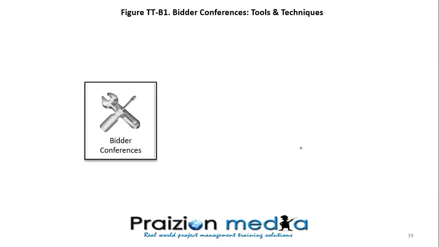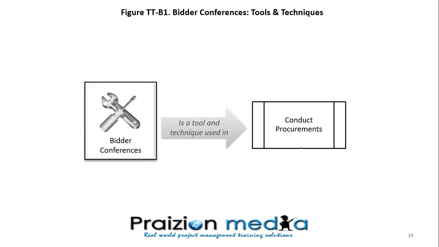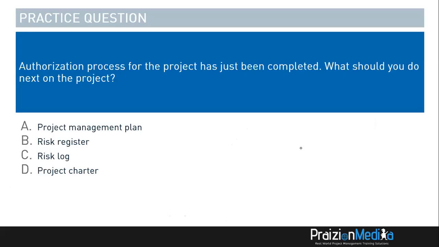Here's your next question, and it's about bidder conferences. Easy peasy, lemon squeezy. You got this. This is easy, my friends. 10 seconds. You know why I'm saying it's easy? There's only one process where you use this. 3, 2, 1. And of course, the answer again, for the second time today, where this is used as a tool and technique, is none other than conduct procurements. Let's go to our next question.